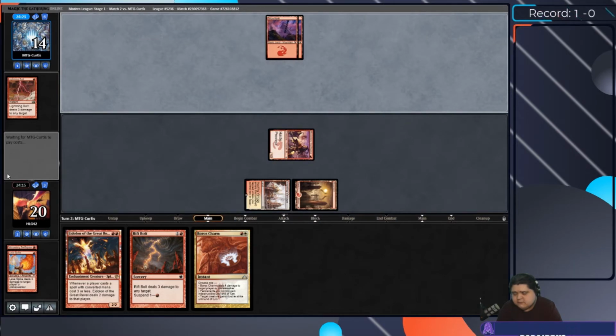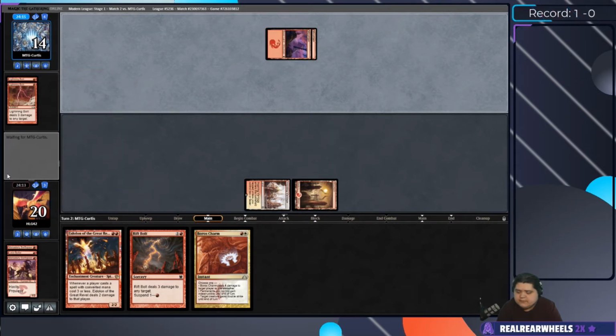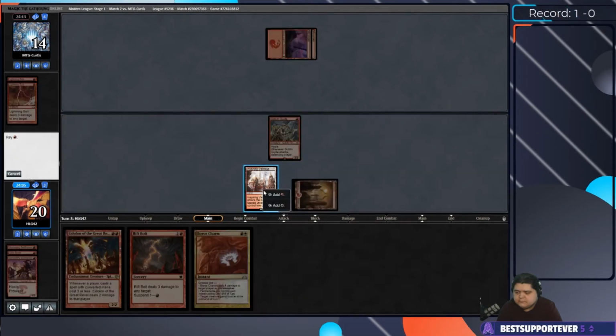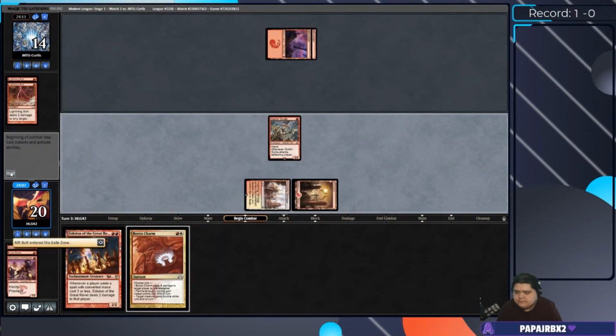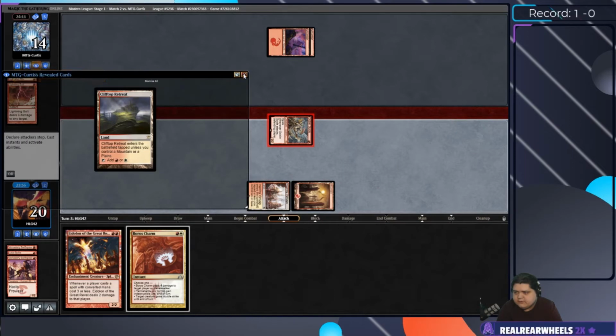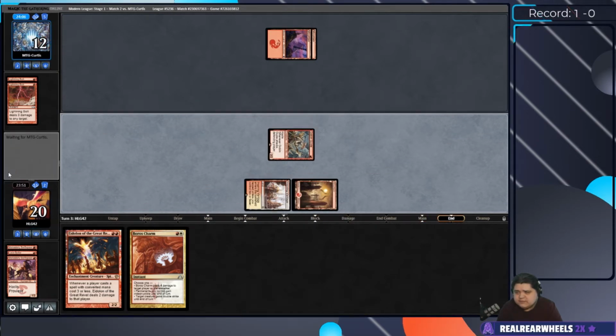Second mountain. Exile a Rift Bolt. Lightning Bolts are Swift Spear. Goblin Guide. Suspend a Rift Bolt. And get you for 2. And Clifftop Retreat. Interesting. So I mean, it's definitely some form of burn. I guess it's budget burn.